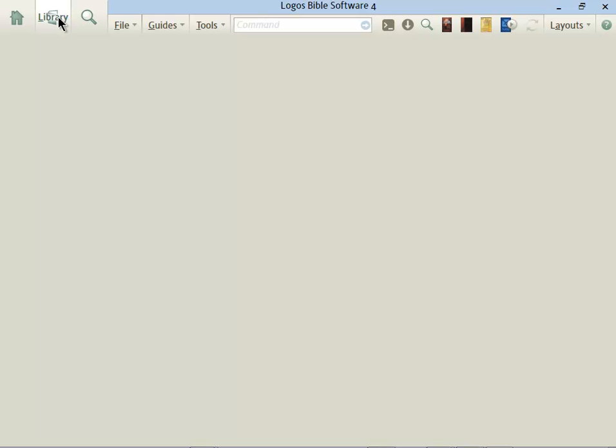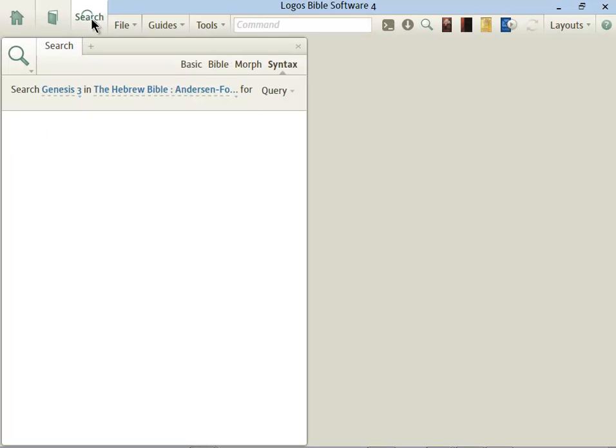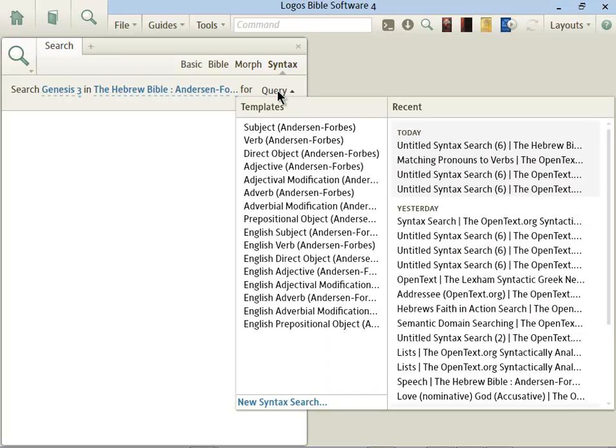So what I'm going to do to get access to those templates is simply click on the search button. So I'm going to go to the top, we're going to click on search, and we will be good to go. Now, the next thing we're going to do is click on the syntax at the top right, and you can see that there's 4 search choices. We want to click on syntax, and then we want to click on query. Now, when you click on query, that's when you're going to see the templates. And you can see that there's quite a few.